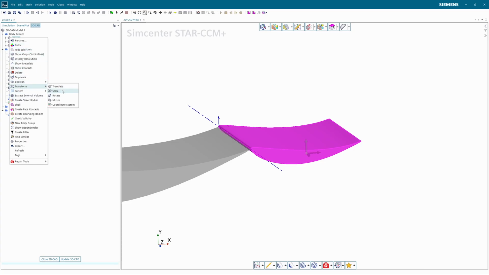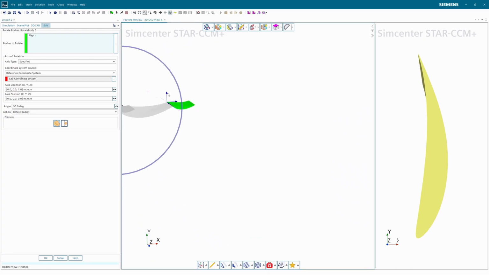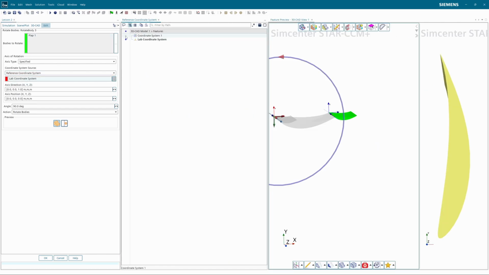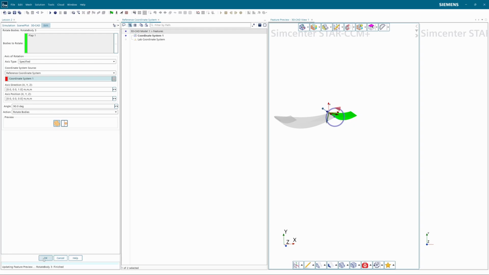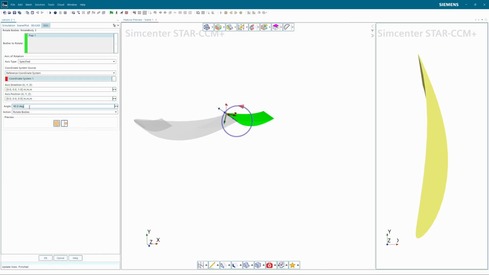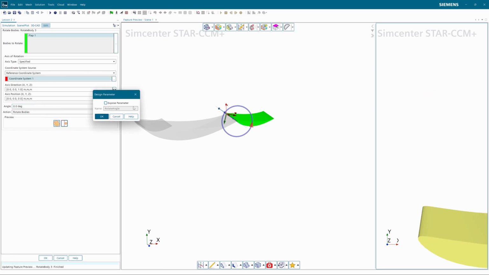So we're going to transform, rotate. We're not going to rotate around this axis. We are going to rotate. Oh, we can also just, it's easier that way. We can select this coordinate system we just imported into. This will lower our work. I'm going to edit, and I'm going to select once again 0 degrees for now, and I'm going to expose this parameter as flap 1 AOA, and there we go.